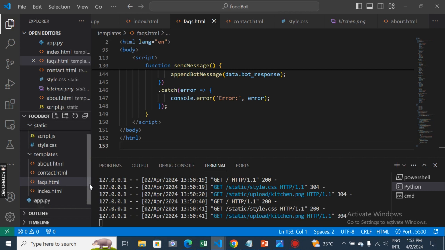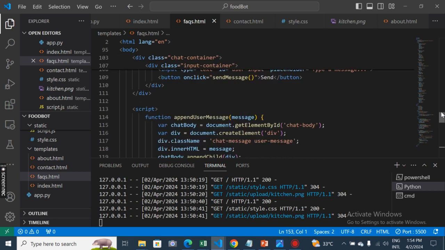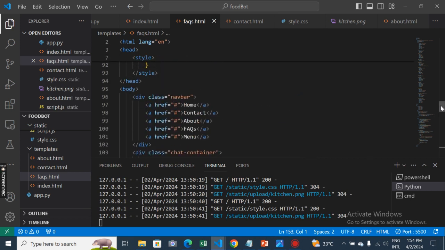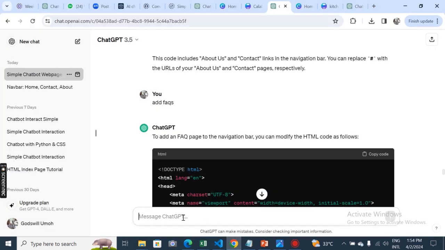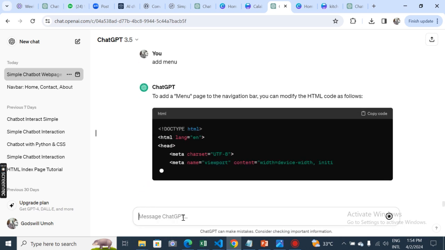Okay, what we actually have was menu. But let's go ahead and add the pages. So we have the frequently asked question, contact us, home page, about us. So menu, right? So add menu.